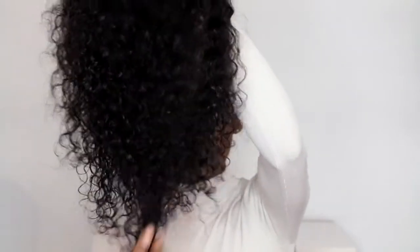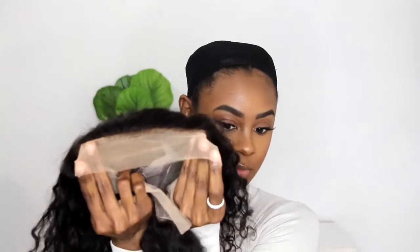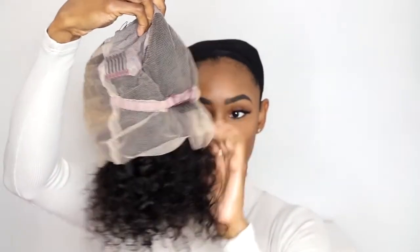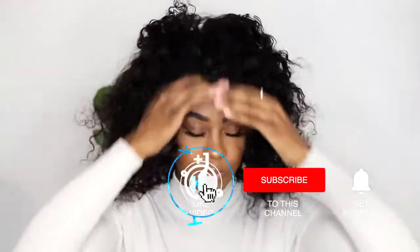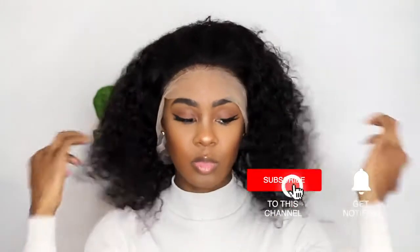So today we're doing an install with the wig that was sent to me from Elva Hair, and this is a 360 transparent lace unit. I've never had a 360 unit, so I was really ready to try this out. This is 150% density, 12 inches, and it is a Brazilian curly texture. And when I tell you guys this hair was soft as butter, it was soft like butter. So yeah, let's get into it.